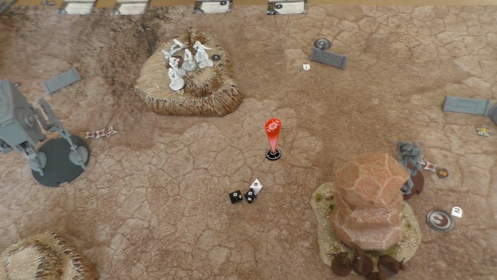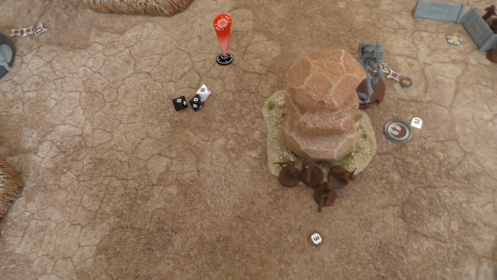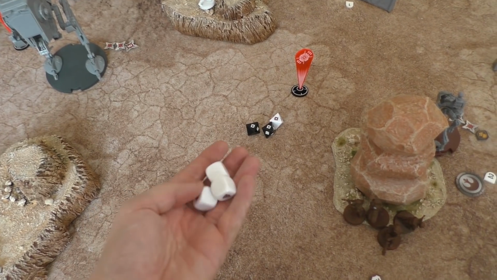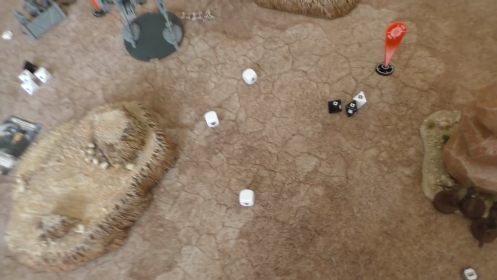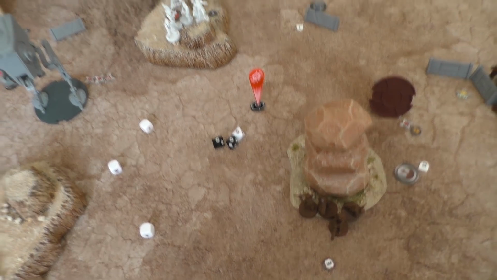So Katie's H12 Trooper has basically just caused 3 hits onto my AT-RT. He only has 2 wounds left, so I need at least 2 blocks basically. And I've just completely blanked out, and the AT-RT is dead. Bad times. How do you feel about that?